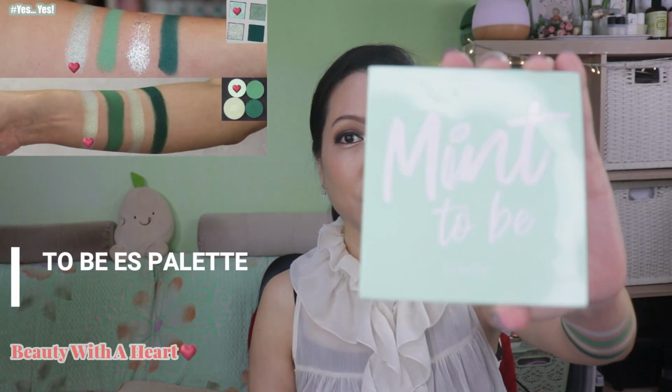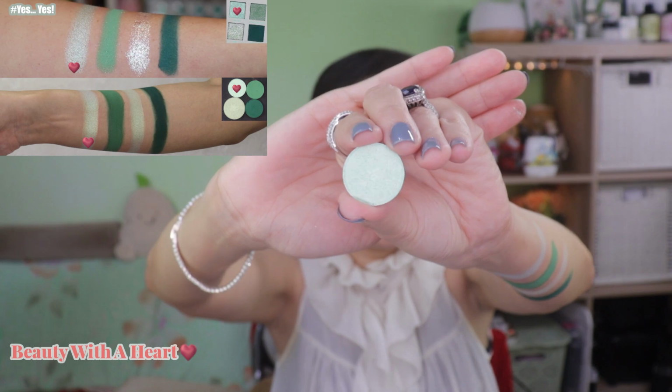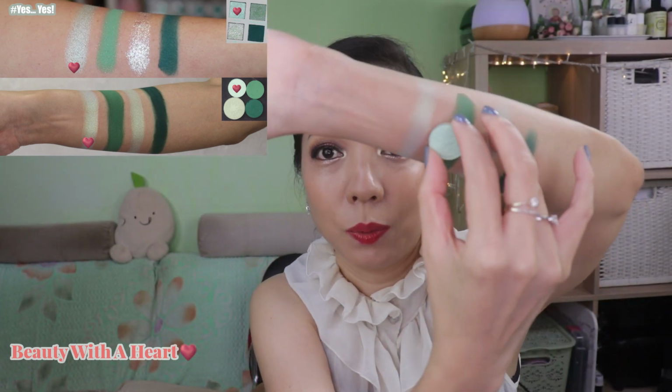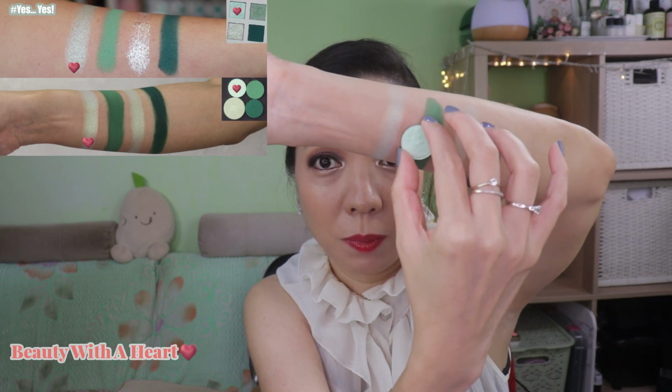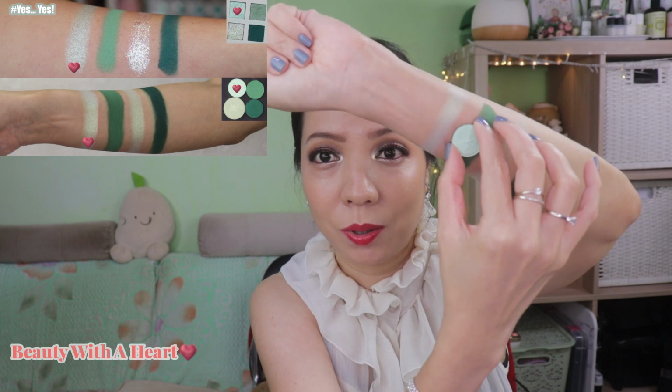I found the dupe from this Mint to Be, and this is the color Mojito Mami, which is a metallic true mint. And when I compare this dupe color with the original one, it seems very similar, but it just seems that the dupe color has a little more gold than the original one.